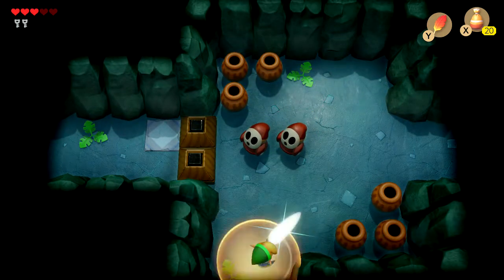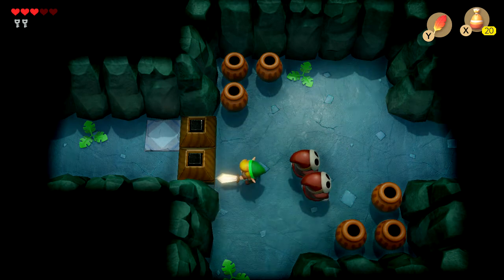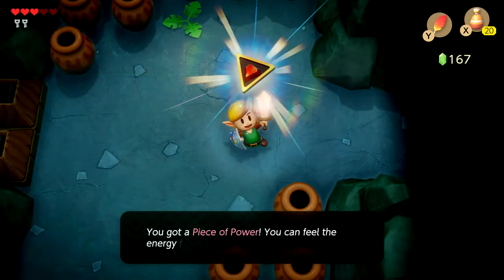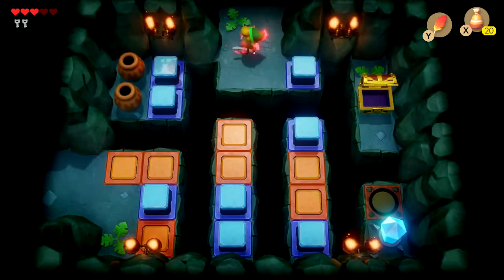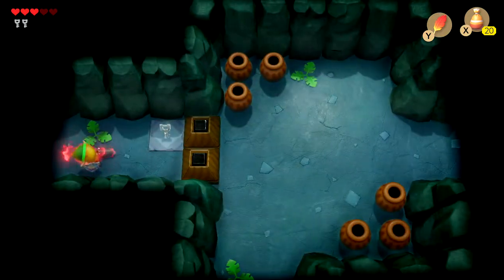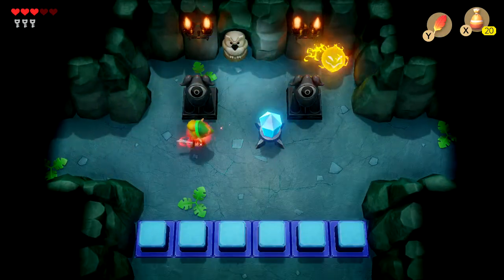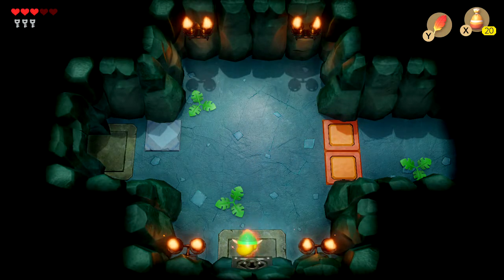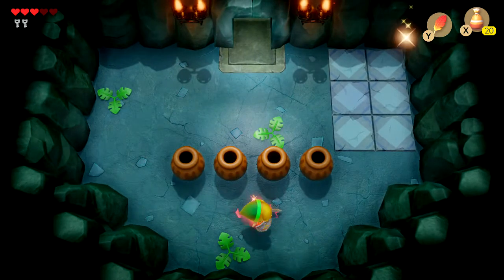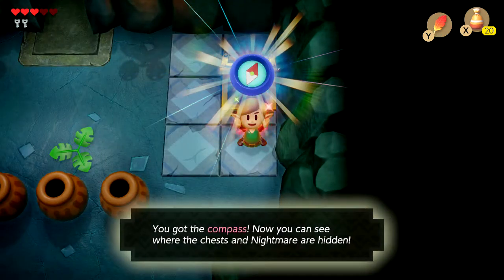Jump across. Now, Shy Guys. Here's how you kill them. Because they mimic your movements, but in reverse. So if the key is over there, we need to go back to get it. And actually, while I'm here, oh. Let's open this door. As we get the compass.